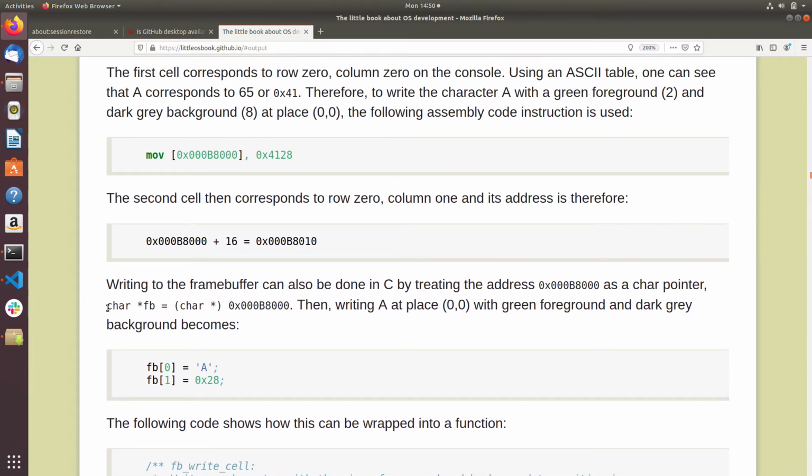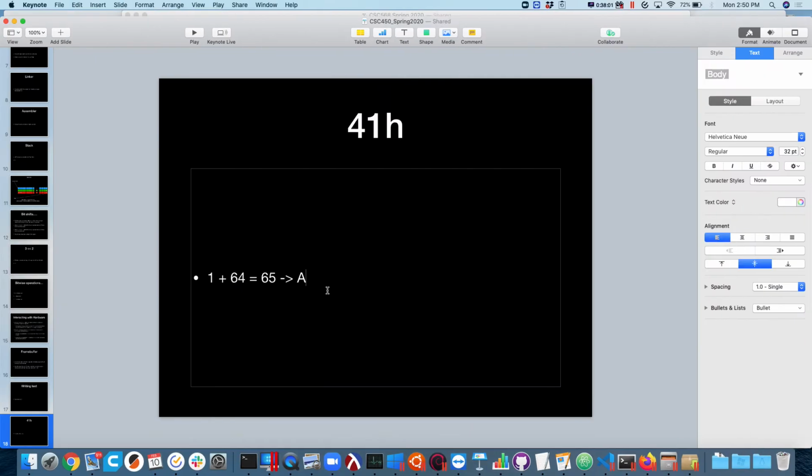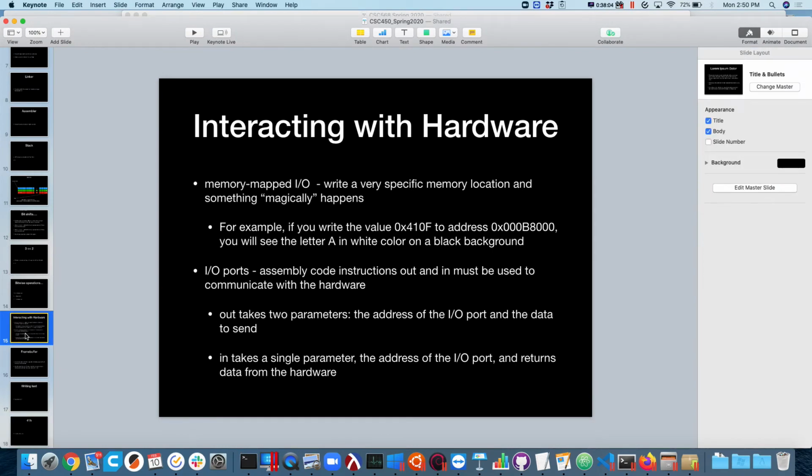So here, notice in C, we can create a char pointer, they're just naming it FB for frame buffer, and they're setting that equal to the base address of our frame buffer. That is a known address, a hard-coded address. We're not asking the operating system to give us new memory or allocate memory or anything. We're saying, I know exactly where I'm putting this, right there, because it is a magical value where the frame buffer lives. Make sense? That is what we were talking about here with our memory mapped IO.